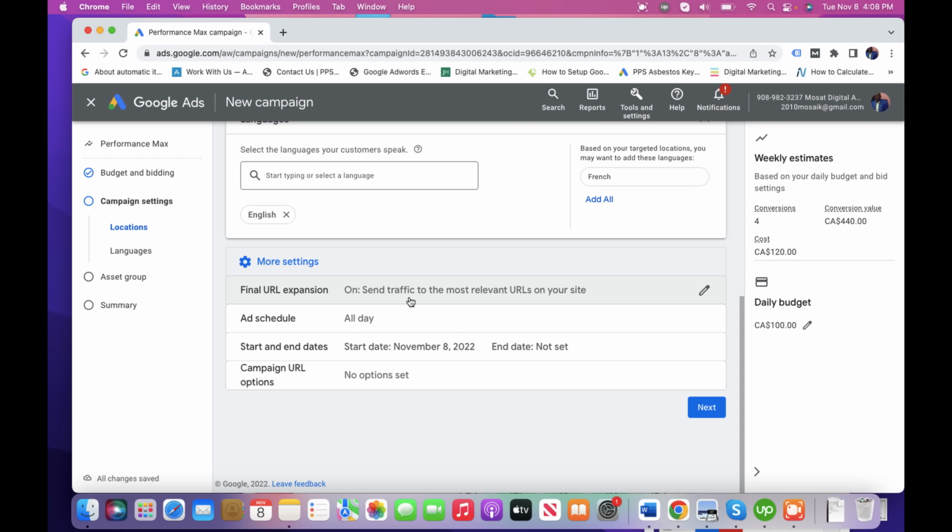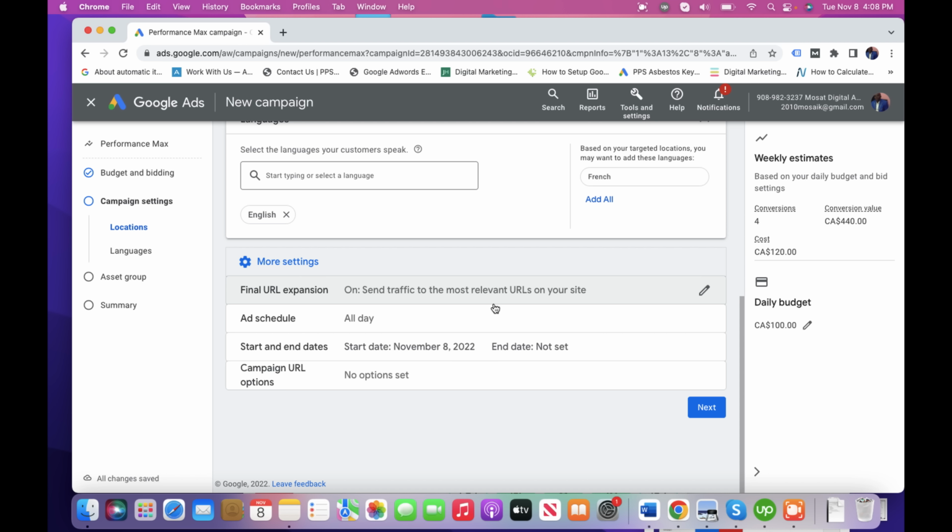If I do that, Google will, based on what people are searching for, determine the specific page to send the traffic to. So the choice is yours.